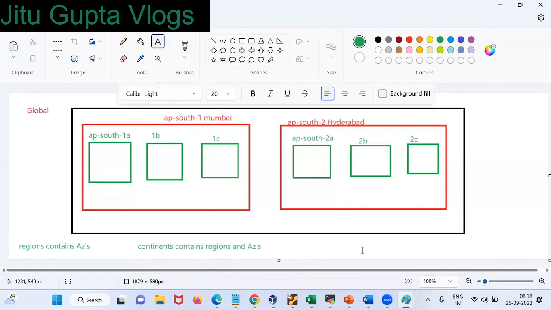Sir, one question, edge locations. I'm not going to discuss edge locations at this time. We need to understand technically first. If I tell edge locations, you may get confused. But since you asked this question, definitely I'll discuss now, not at low level, just at high level. Edge locations are nothing but cache locations. You know what the cache is?